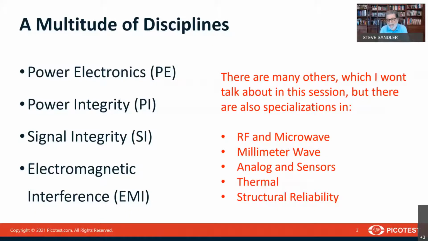There's power integrity, and that's a little bit different, but that is really the transfer of power and the distribution of power between the voltage regulator module and the rest of the system. And the goal for power integrity, of course, is to make sure that each of the devices in the system gets power that it can tolerate or even thrive with.